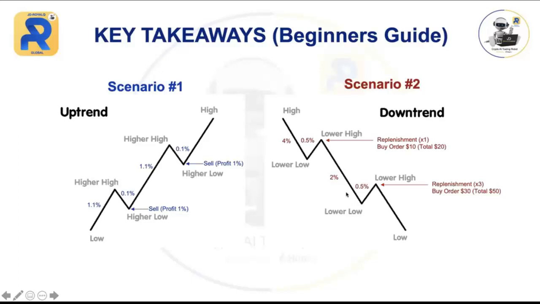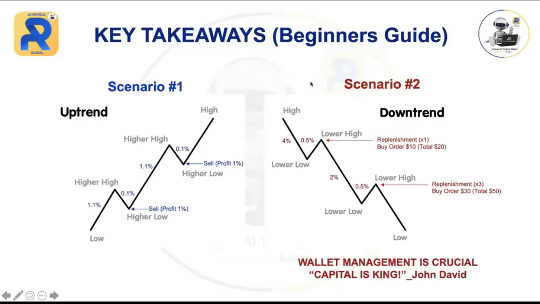That is the reason why we have the martingale strategy, whereby the martingale strategy will then help you to manage the market that is actually correcting. So every time there is a correction taking place, there will be an auto replenishment that is actually taking place through the parameter that is done automatically, or you can even do a manual replenishment to actually manipulate the market on your own. So now, as I mentioned earlier, right, wallet management is crucial. So capital is key. The fund that you have is the key, right? So the more fund you have, and if you follow the wallet management, you are in control of the market, not the market in control of you, okay? That is the most important thing.